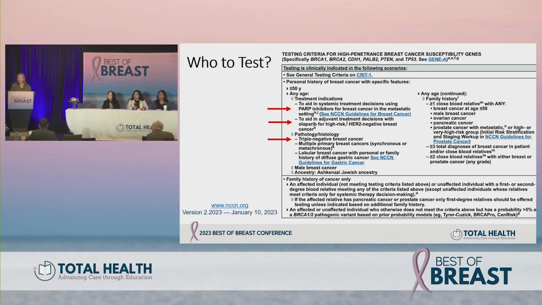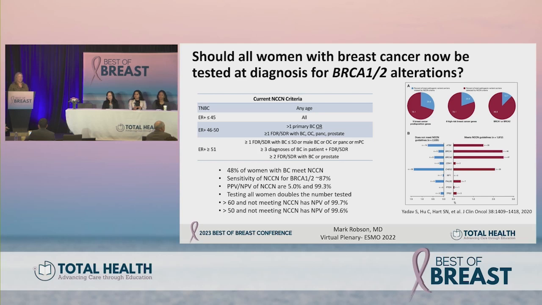Yes. On the question of who to test, some studies demonstrated that using the NCCN guideline criteria versus universal testing showed no difference in the ability to detect positive pathogenic mutations. I'm curious. So the question, for the virtual audience, has to do with NCCN guidelines and who to test versus universal testing. Hang tight, I have it in one slide. We actually covered that. Great question. There you go. There is the answer to your question.